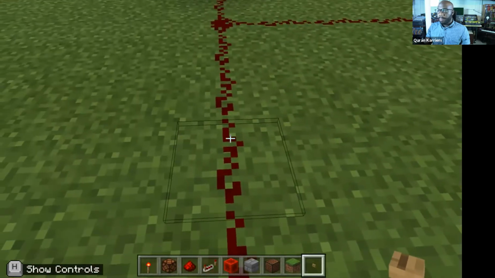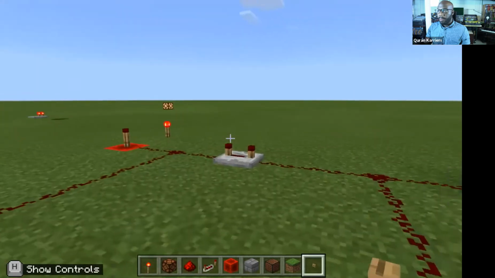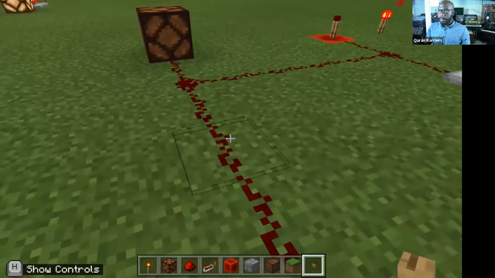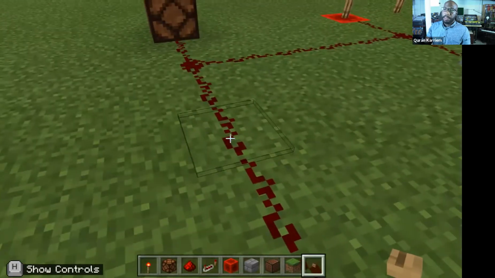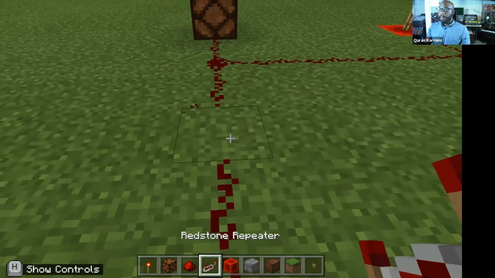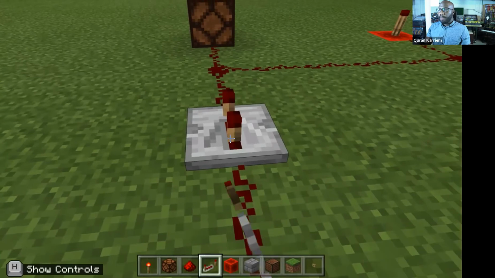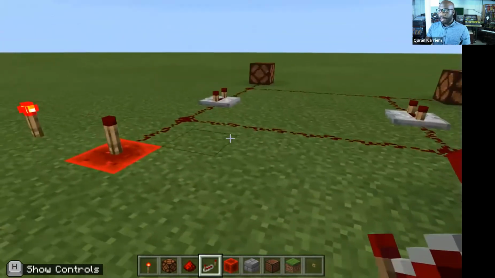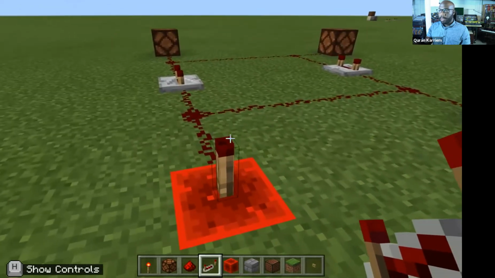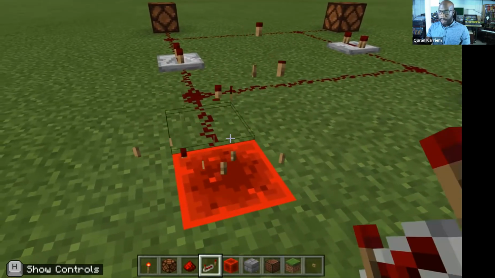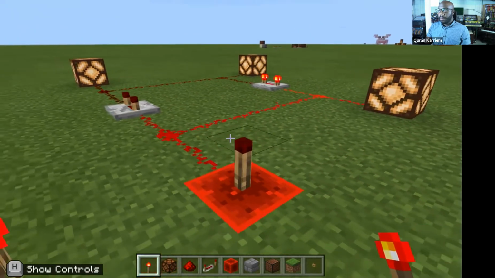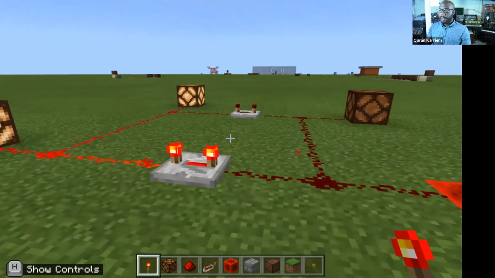All right, so I'm gonna go ahead and do that. I'm gonna put it here. It's not quite 15, but I like the symmetry. It makes it easier for me to visualize and track what's happening. So I'll do that, and I'll give that a 0.4 second delay also, just so it's really easy to see what's happening. All right, so break that and put another one down. Okay, so now we have lights flashing on and off.